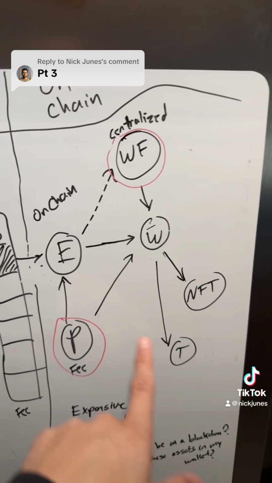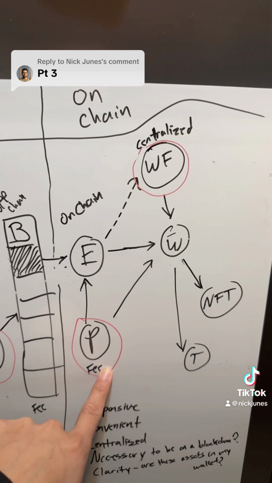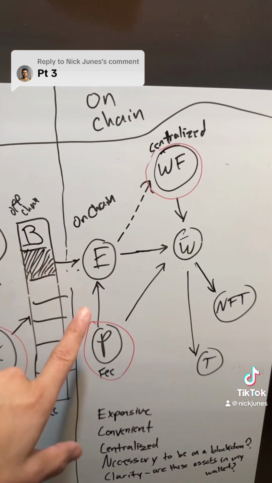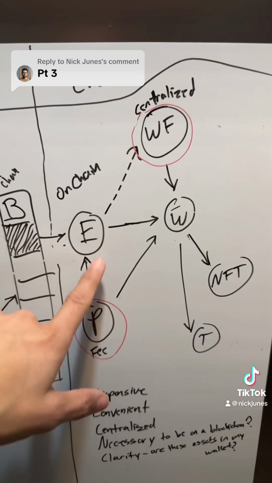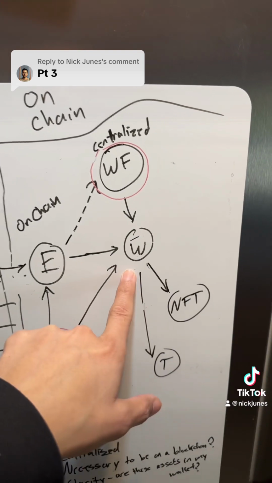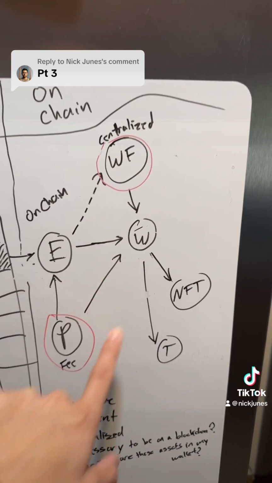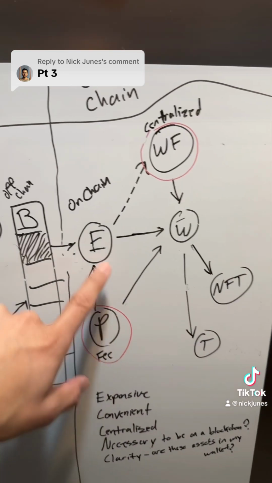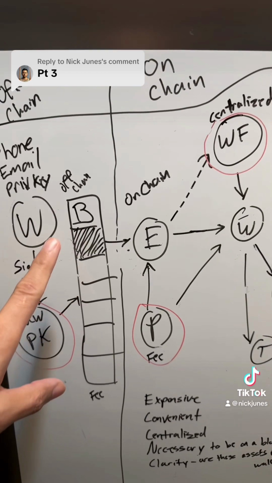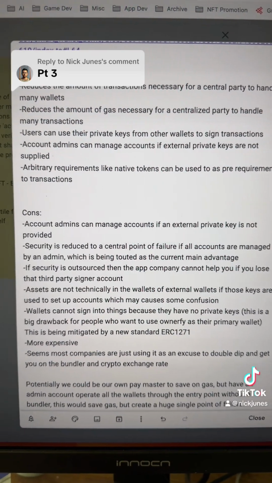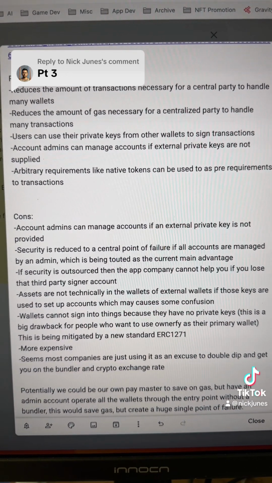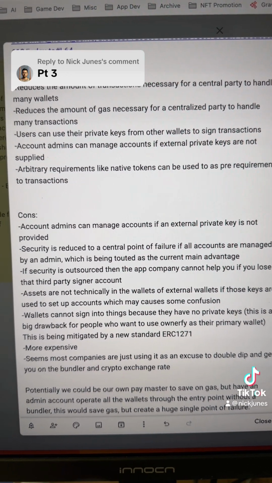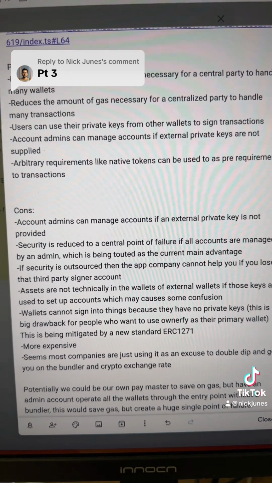Oh, another interesting thing you can do with this system is that the paymaster can pay for the transactions. I didn't mention that they pay back the bundler. That's how the paymaster works. But they can also take tokens from the abstract wallet as a fee, and then the paymaster can pay back the bundler. So here are the pros and cons. You don't leave as much change in a bunch of different wallets. Users can use their own accounts to sign transactions, and you can use arbitrary tokens.